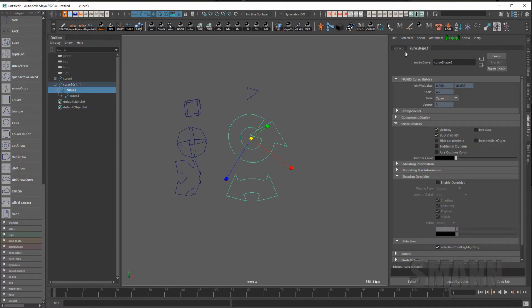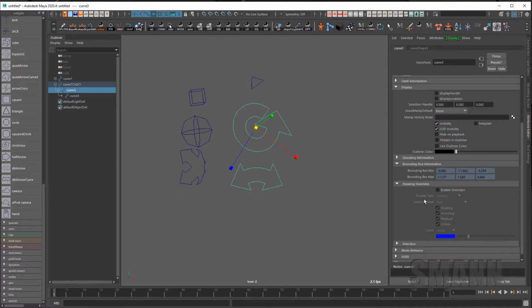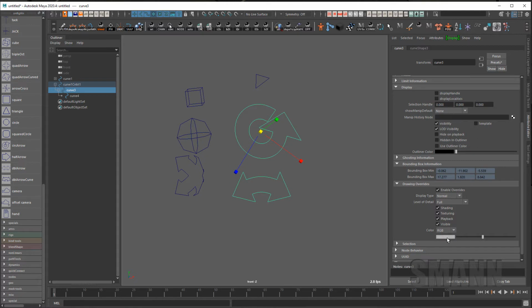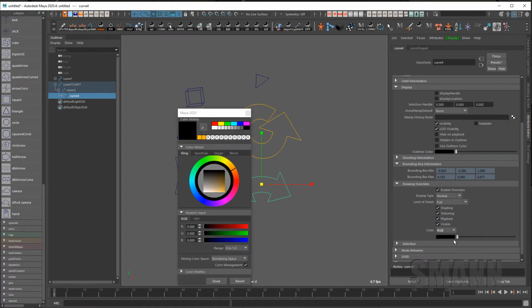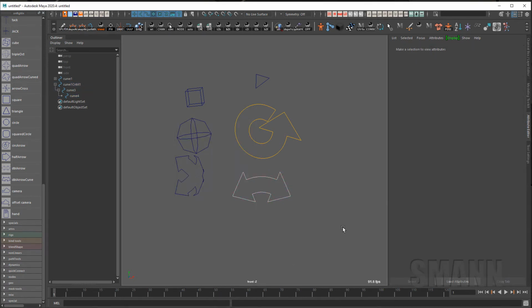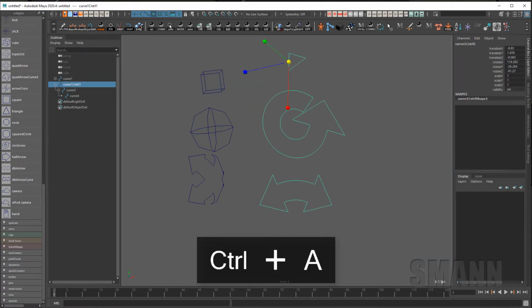Now, the other thing you can do is, I thought, okay, Maya added the ability to do RGB instead of index on these overrides, which is cool because you can go in here and pick some sort of color that doesn't normally exist in the index colors. The index colors are restricted to those 32 colors. And we do that, and that's all cool. But it has the same problem.